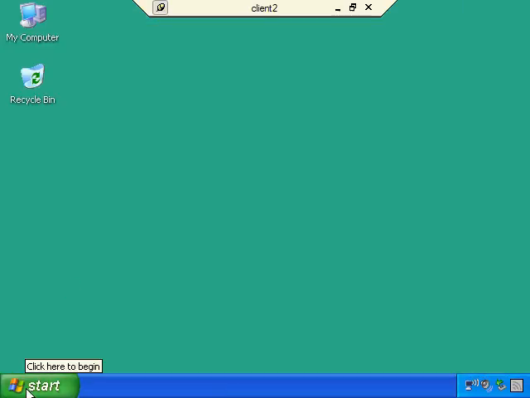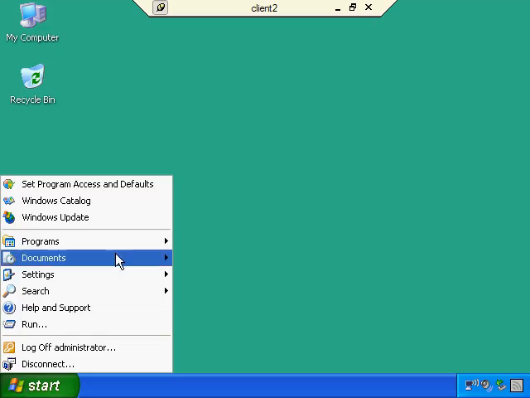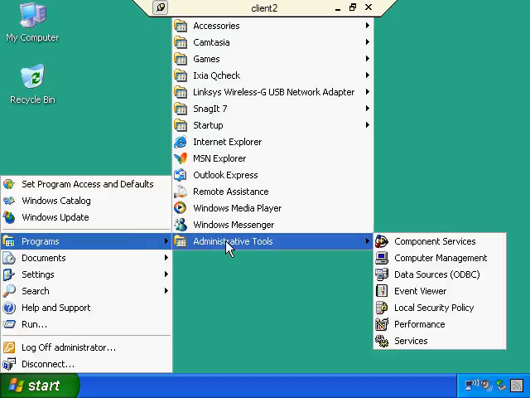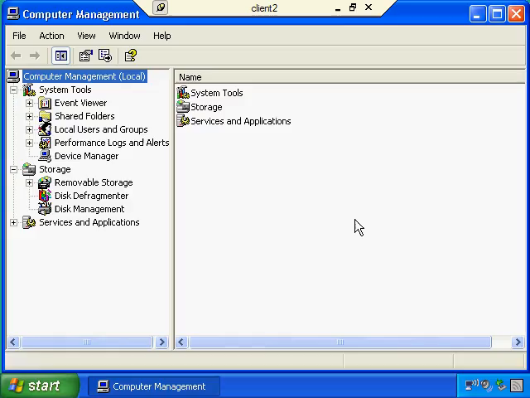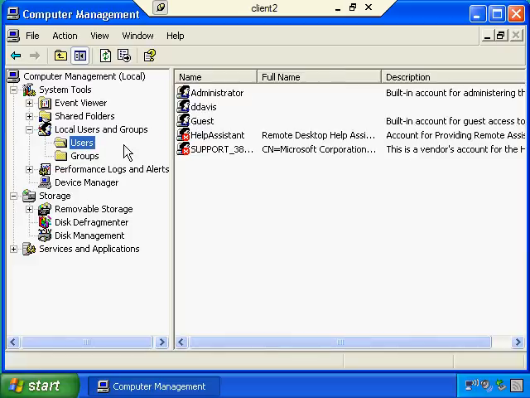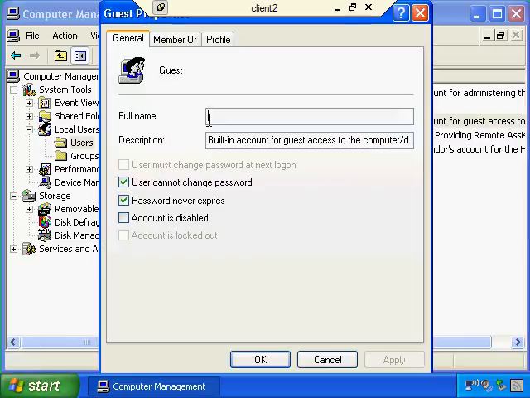Now something I've learned on small ad hoc networks that don't have Windows Active Directory, WinServer, or DNS server is that you have to go in and enable the guest account to allow browsing of the other system. So if you go to Start, Programs, Computer Management, in here in Local Users and Groups, you'll find the guest account under the Users folder. We'll double click that, and we want to make sure that this is unchecked. By default, that'll be checked, but I've already been in here and unchecked it previously. So it should say account is disabled, and that's unchecked, so that means it's enabled. So we'll say OK here.